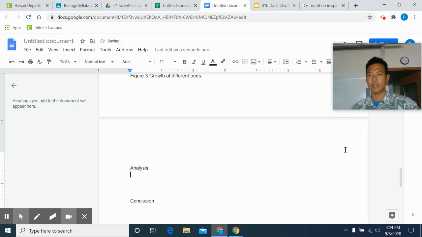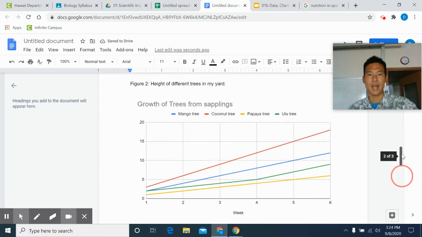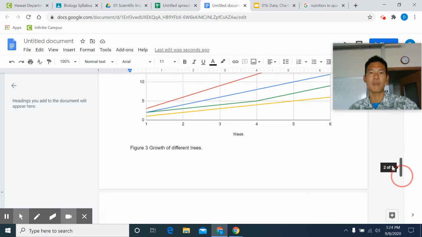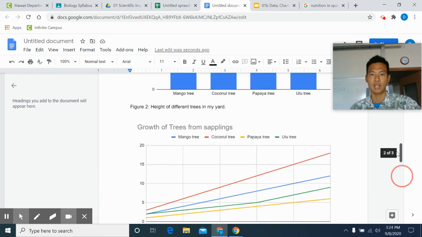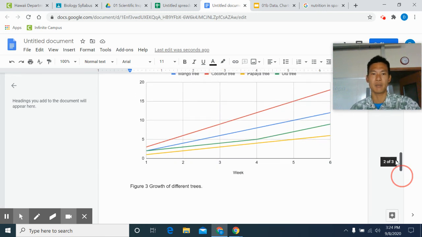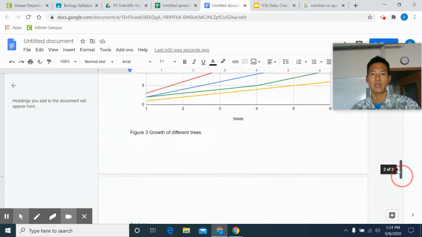So in your analysis, you always want to refer back to the data. Okay, you always want to make statements that refer back to the data. Remember, you want your statements to be heavy. You want your statements to have impact. All right? You do not want to be unbiased. You want evidence to support what you're claiming. Okay, so you will make statements that refer back to the data.